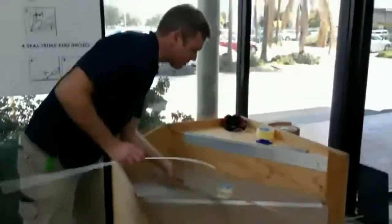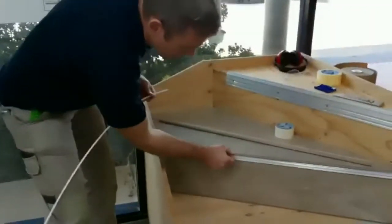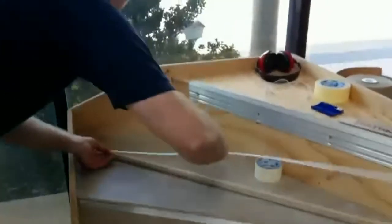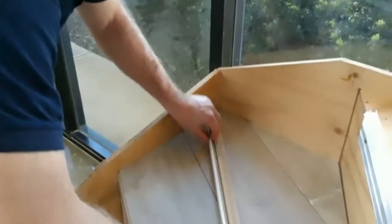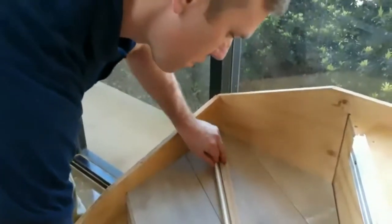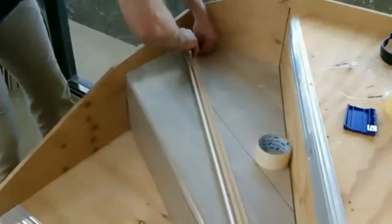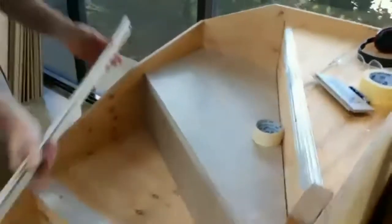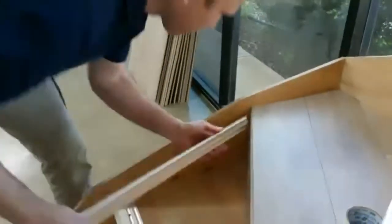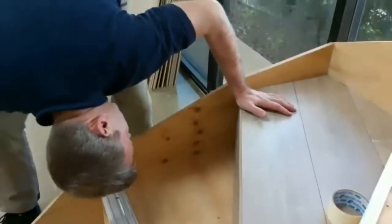And this little insert needs to fit either on the tongue that's hanging out of the laminate there, or we can put it in the groove. Let's put it in the groove. All right. The important thing with this as well is we don't put glue inside the channel here. Insert it along like so. Let's just make sure that that's on complete.